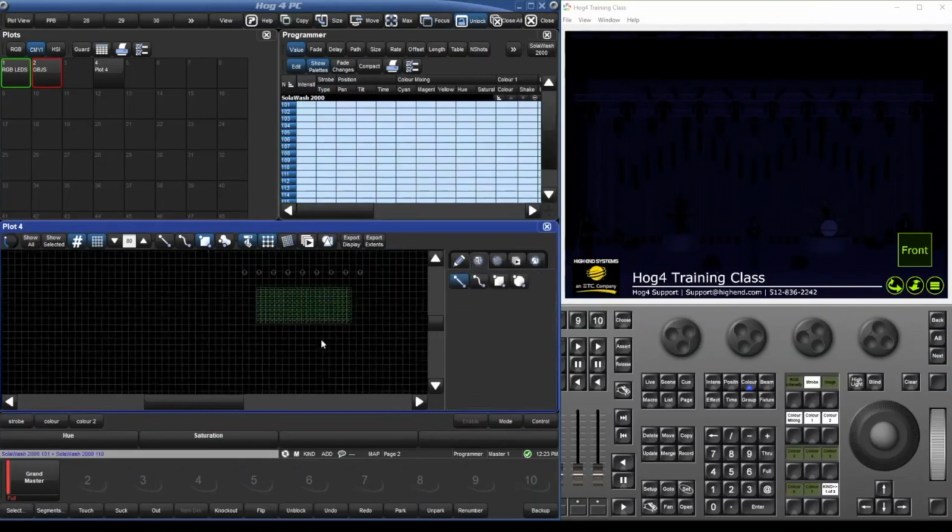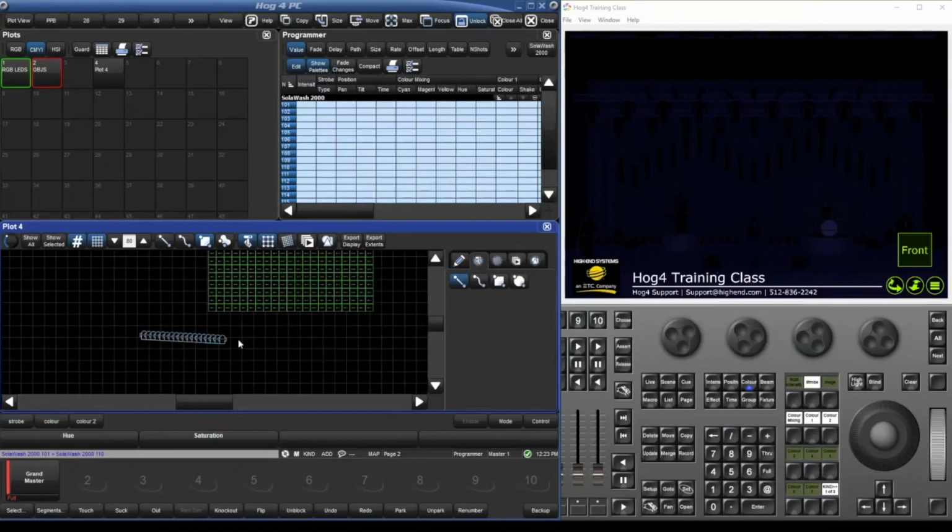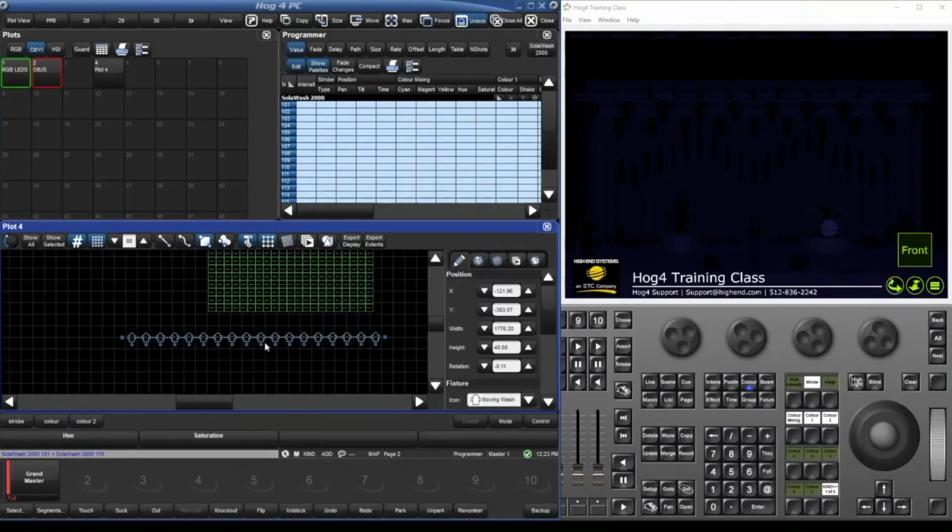Then I can just click and drag here to get them in. And again, it's going to go based on the center of this whole fixture, so basically the center of the gang at this point. So you can start seeing how to align these correctly.